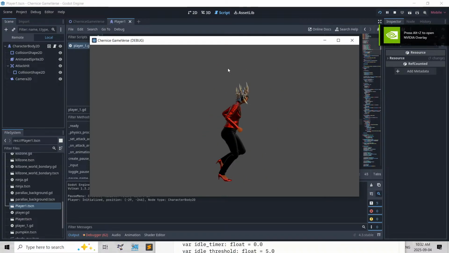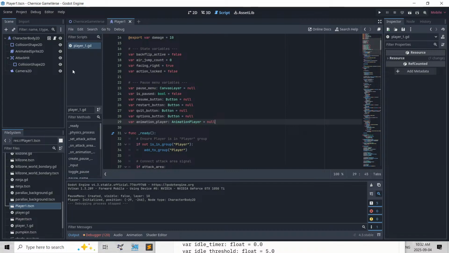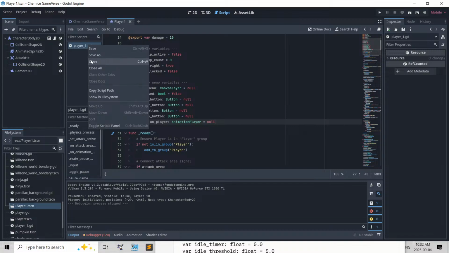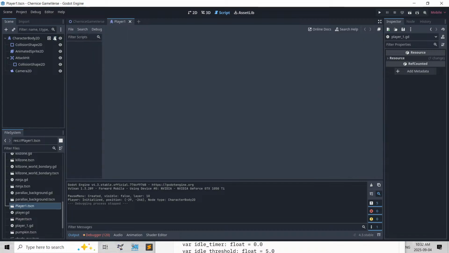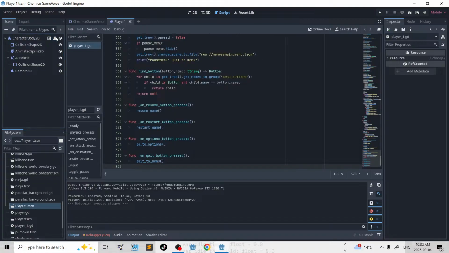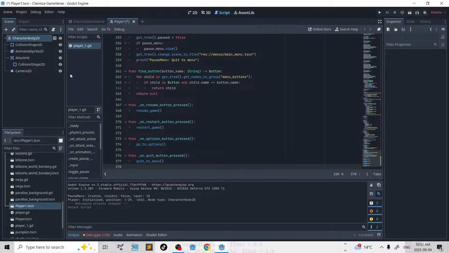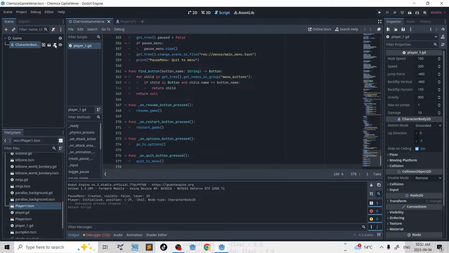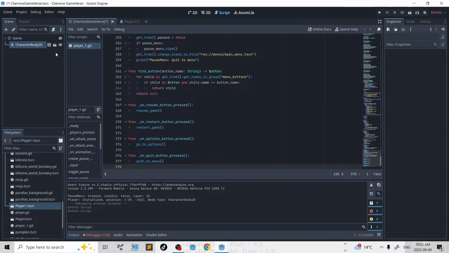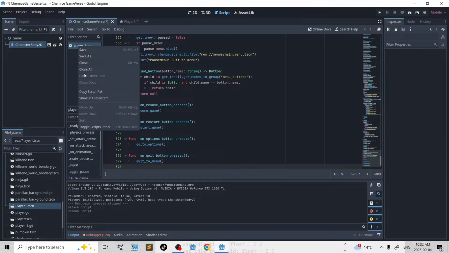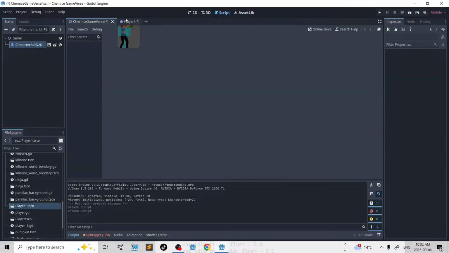Okay, so none of the coding worked. My problem is strictly with the animations in the game. Let me just delete this script just to make sure. Detach script. Go over here. See how the script is still attached? Detached script. I'm gonna close this over here.